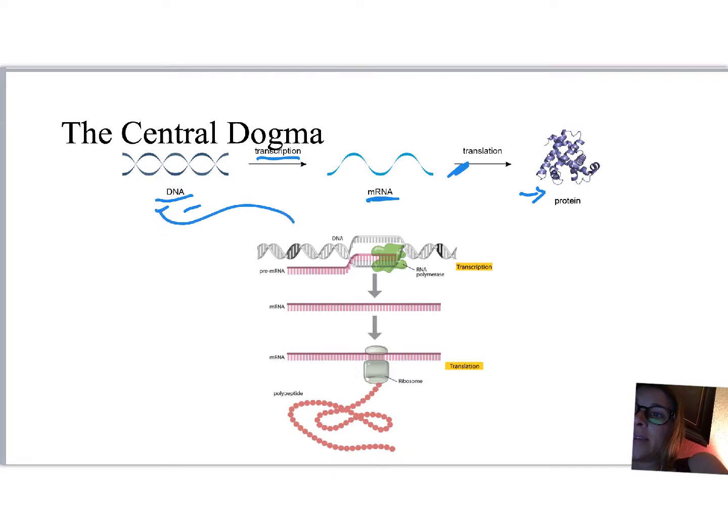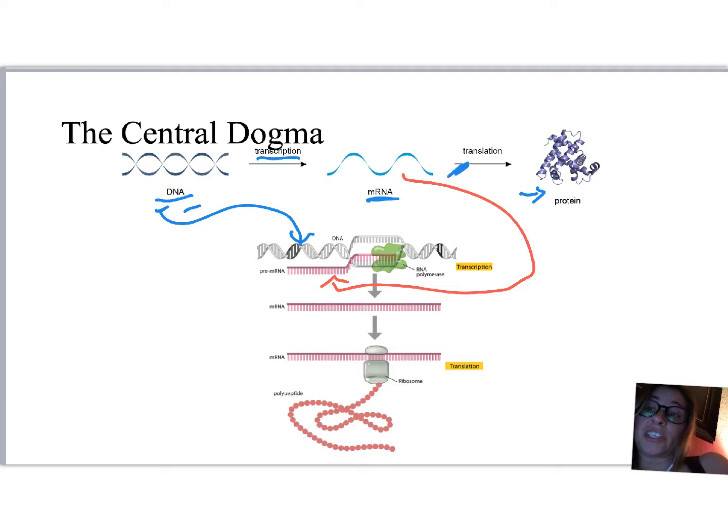So here's our DNA right here. And here's our mRNA right here. And actually, this is pre-mRNA. mRNA is going to go through a couple of different maturation stages. So as you can see here, we have our DNA, and we split it open, right? We split it. Okay, this is a replication fork.